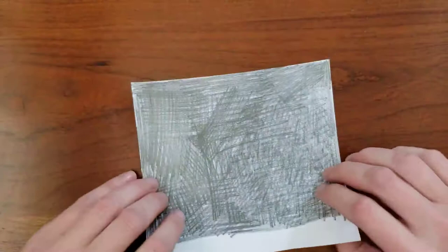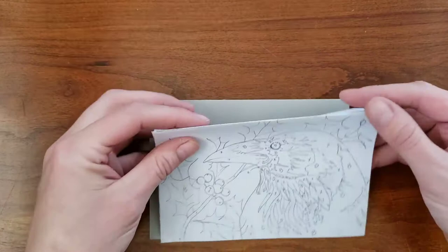Fold the extra paper over to make a hinge and tape it onto the back of your plate. The type of tape does not matter, so long as it stays put.